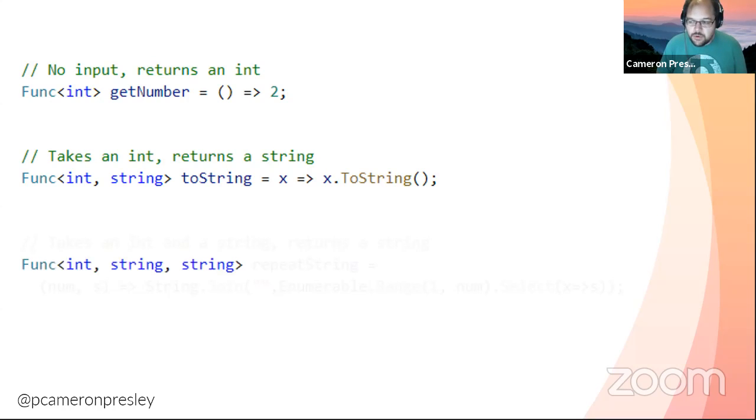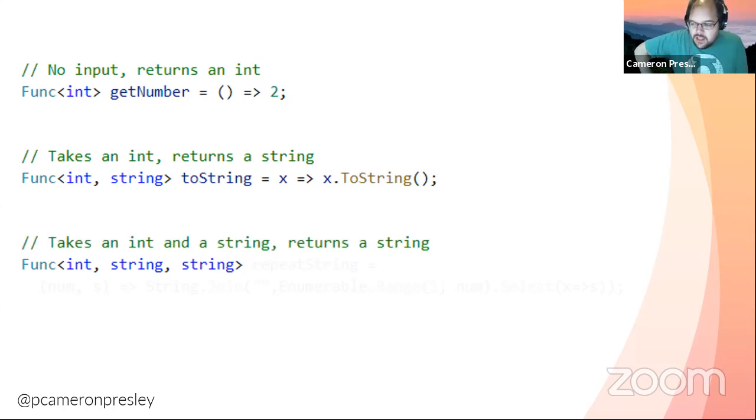And we can keep making this more and more complicated. Does anybody want to take a guess what the type signature for this Func would look like? X comma Y. Okay. So can you elaborate a little bit for that, Jeremy? You use an integer as the first parameter, string as the second parameter. And you return ultimately a string. Bingo, you got it, yeah.